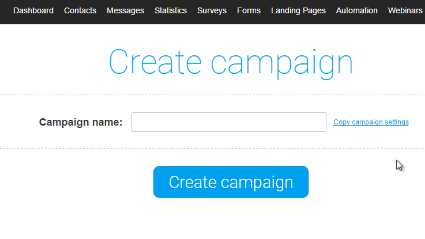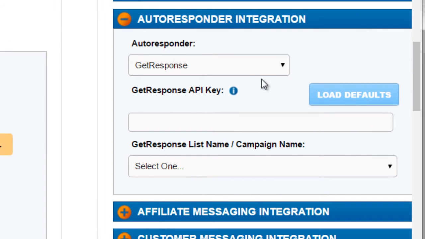And you're going to be able to email them. You can email them updates to your product or that one-time offer. You can communicate with them without having to communicate with everybody else. So essentially, it's good to segment your list. I'm not going to show you how because it's a long process, but within GetResponse, within an Aweber account, you can create new lists. So you have to create the list first, and then the list will actually appear over here when you load defaults. So same with Aweber.